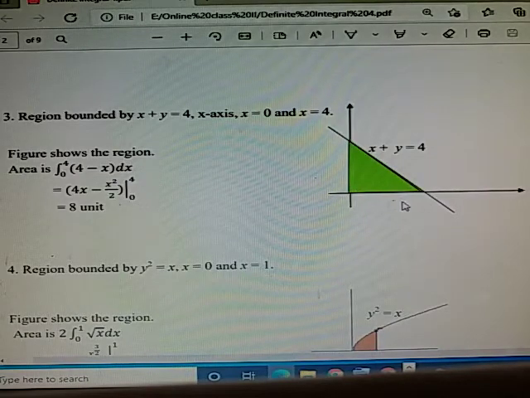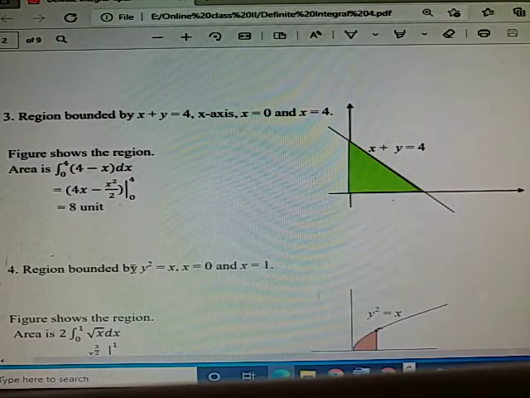This value and this value are the same. So this is (0, 4), this is (4, 0), but it seems like these are not equal. Actually this value is equal to this value, and whatever it may be, our formula is not wrong. So it is from 0 to 4, and we are evaluating this value using the definite integral.